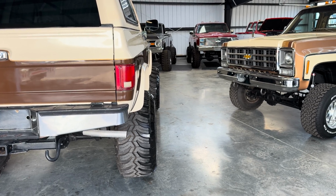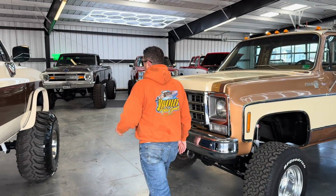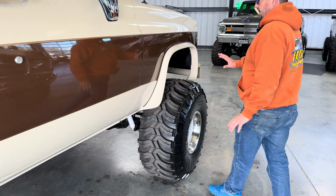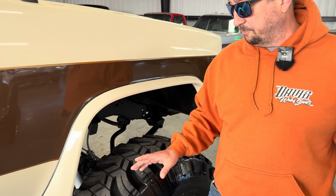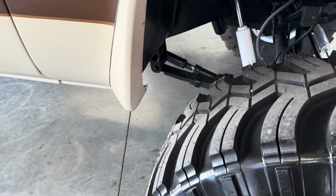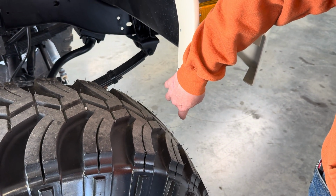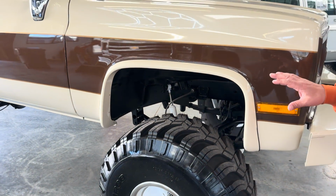It's not uncommon. The only other thing, this truck will slightly rub, so we may trim out the fender flare. These are the same fender flares that we have on the 10-door Suburban. We love them. They're actually really, really cool, but we have abused them and cracked them. Matter of fact, AJ is a culprit of that on one, but I think we're going to trim this one out a little bit to clear it because either that or it needs more lift, and I don't think it needs more lift because it sets right.